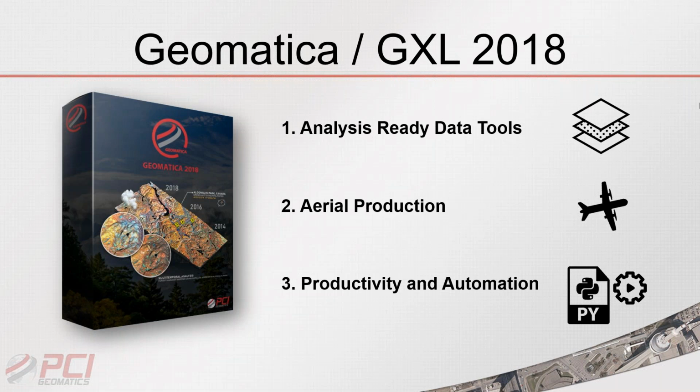And then we'll talk about some other productivity and automation enhancements that have been added to the software, including areas around object-based image analysis, InSAR, and mosaicing primarily. There are always many areas where we improve productivity and automation in our software, but I just want to bring to your attention some of those key areas where we really have added some additional functionality in this particular version.